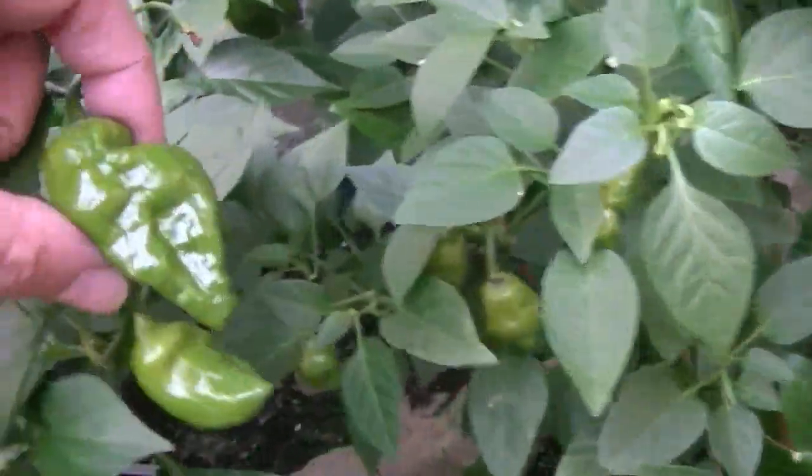I have a Naga Morich that's doing very, very well. I have lots of peppers on it. So, I mean, that's certainly something worthwhile. Look at that. Yes. Let's see.